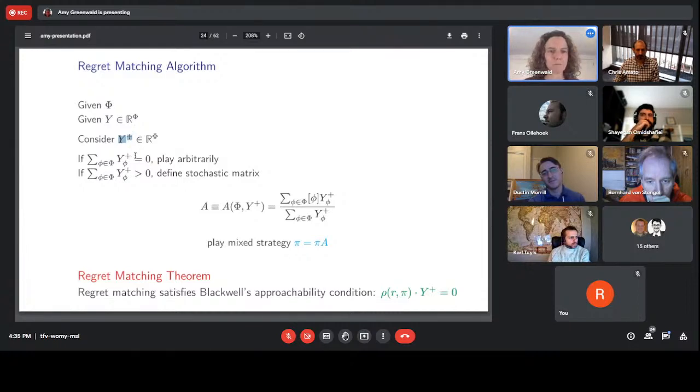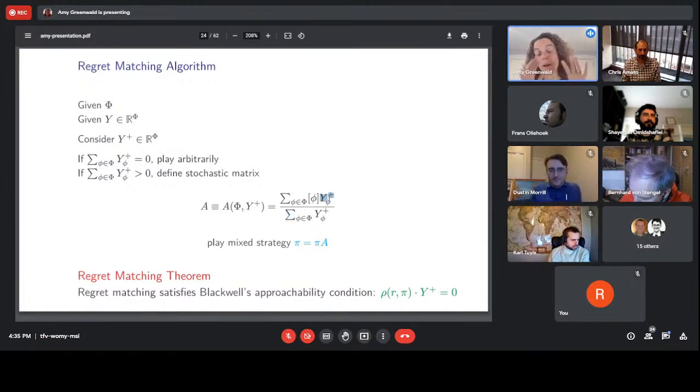and we want to start putting positive weight on playing things that we regret not playing before. So the way that this algorithm works is you imagine that you have all those phi matrices, all those stochastic matrices that represent all the different ways that I can transform my actions. I'm going to take a convex combination of all of those stochastic matrices, but I'll use as my coefficient how much regret I have for not using that transformation.